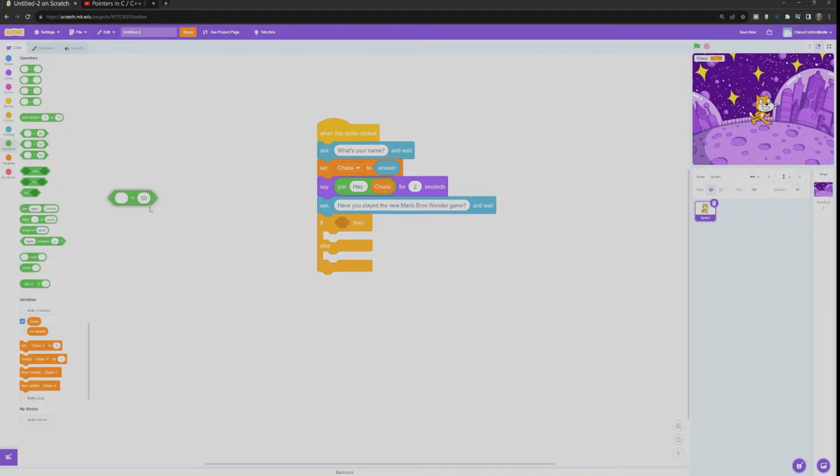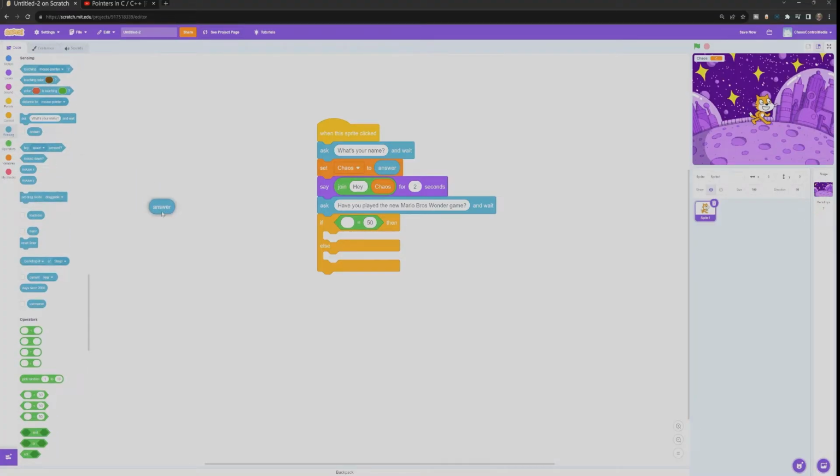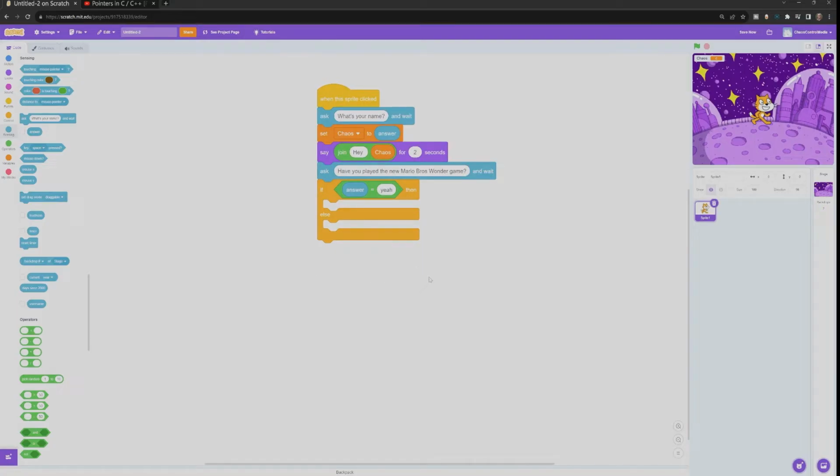So I'll grab this equals block. So our first thing we want to check is the answer. Whatever the answer is to the previous question. To keep it simple, let's put yeah. You could put yes or why, whatever you'd like. Just whatever makes the most sense to you.